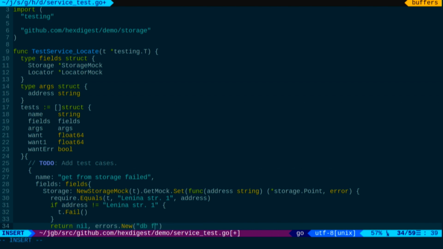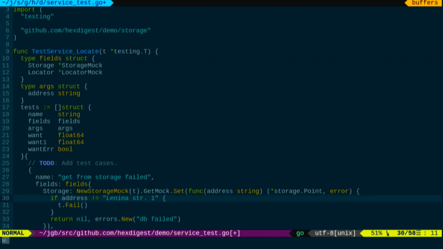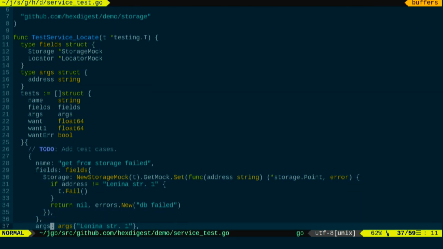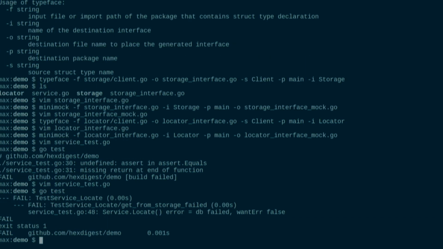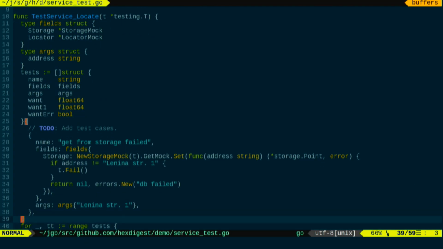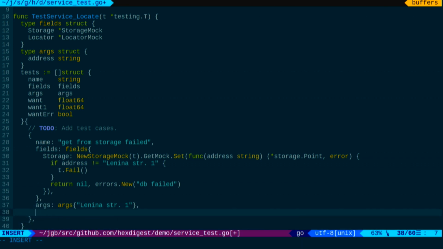So actually the DB failed. So let's try it now. Okay, the test actually worked, but I forgot to specify the expectations.